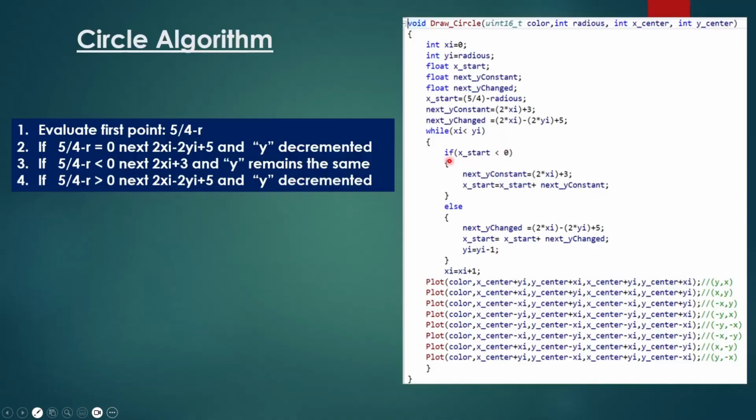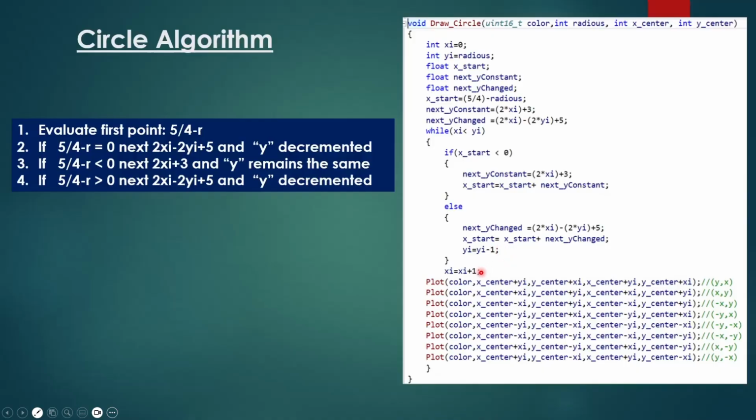So we continue, and let's assume that in this case the start is greater than 0. So in this case, the next y value we change is going to be 2 times x of I minus 2y plus 5. And the new start equation is going to be the current start equation plus the next, where y has changed. And then we go ahead and modify y by subtracting 1.